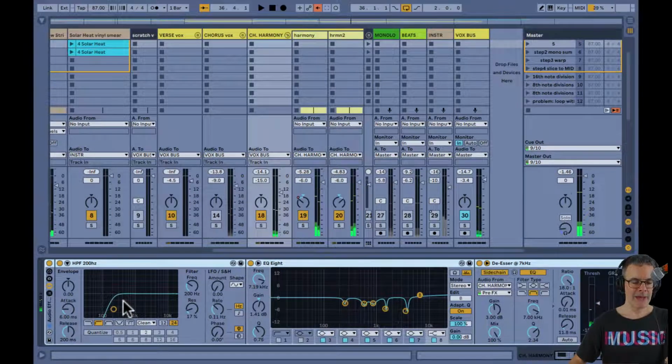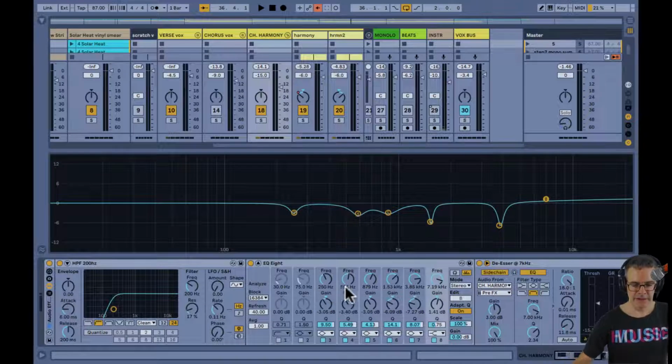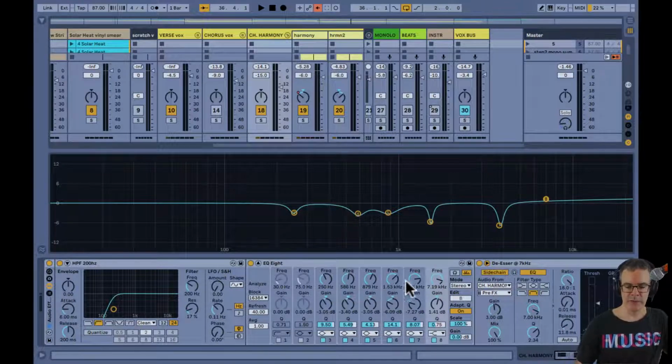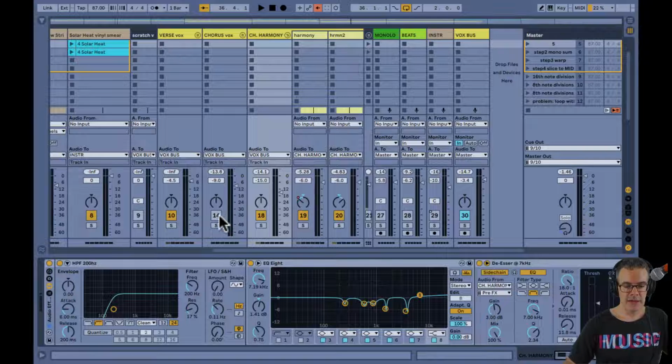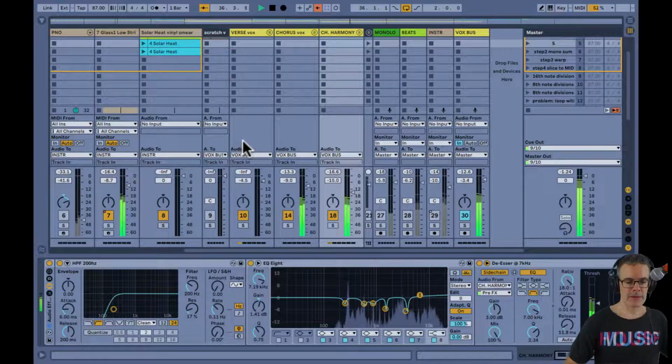By now, what do we got? High pass filter at 200. EQ frequencies dipping out 250, 586, 879, 1.5, 3.85, 7.9. Pretty much the same thing as the chorus vocal. And really, I was kind of just doing dynamics processing differently and pan position to get the chorus vocals and harmonies easy to work with.